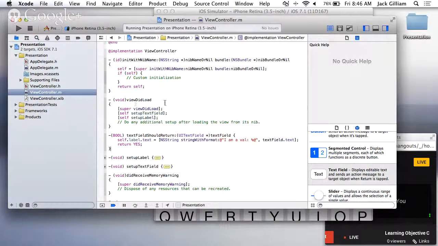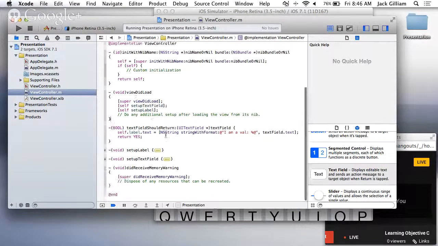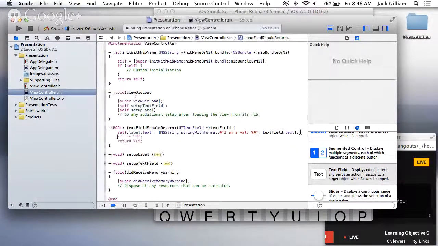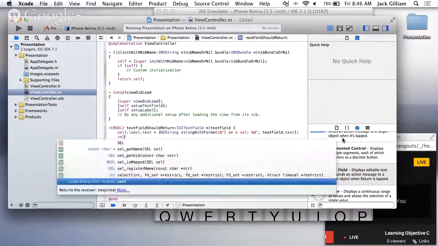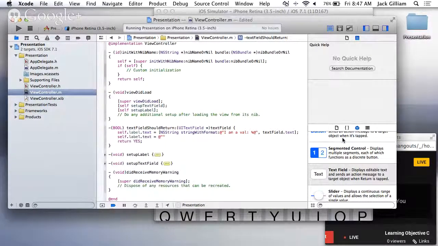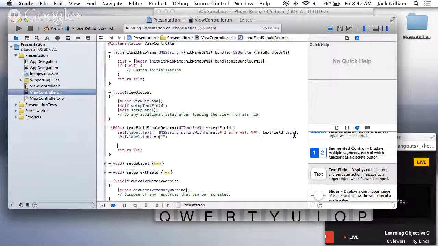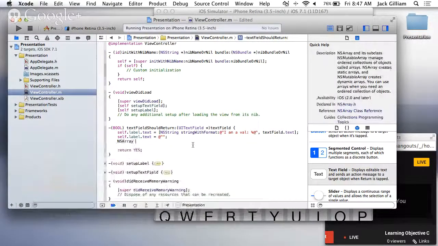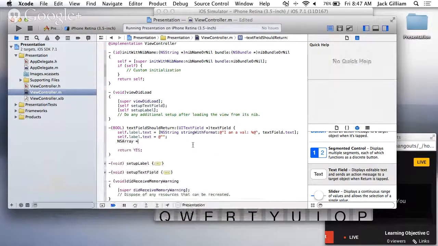Well, there's an easy way to do that, or should I say not so easy way to do that. In order to do this, I need to have an array of characters or words separated.